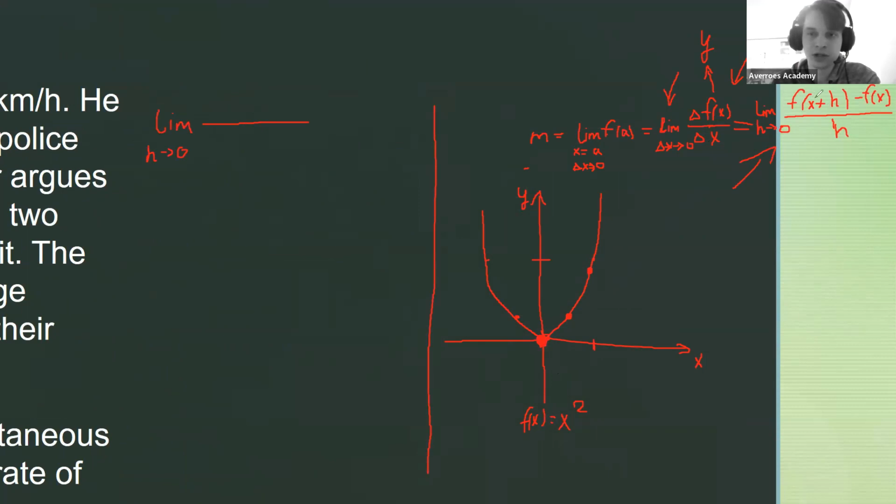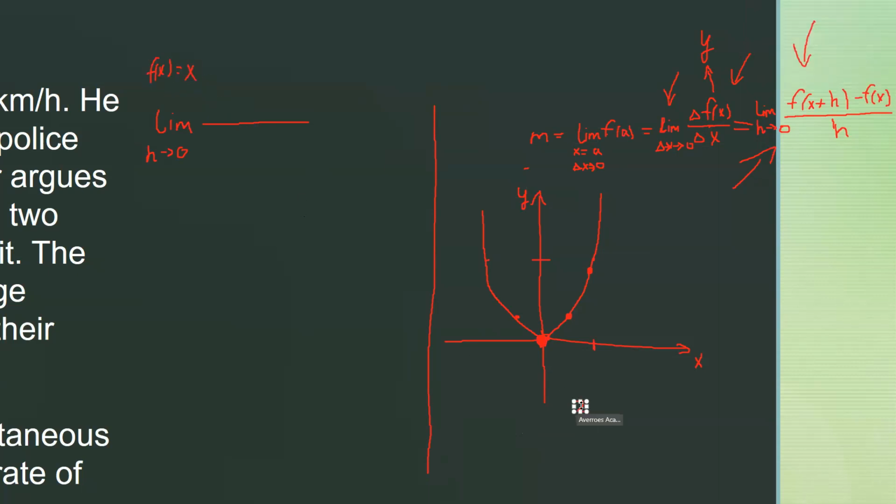And Yusuf, tell me, what is going to be f of x plus h if our function is f of x equals x squared? Sorry, what's the question again? So now we're rewriting the limit function here for this specific formula, x squared. You understand that? And now we need to basically simplify it and find the value where we're going to input the x variable. So f of x plus h is going to be this function when x is equal to x plus h.